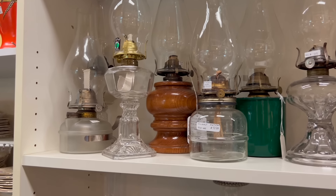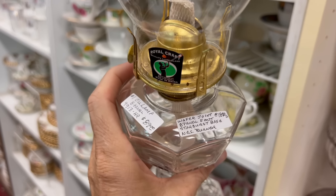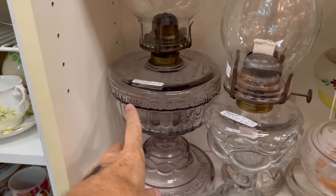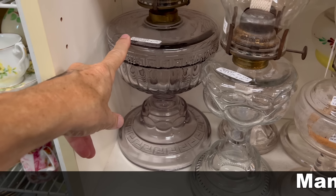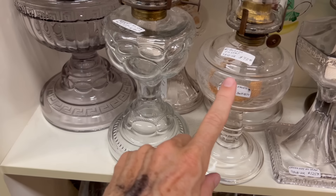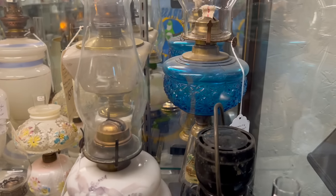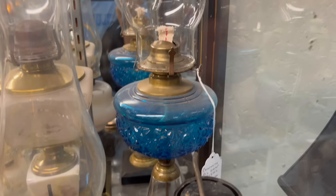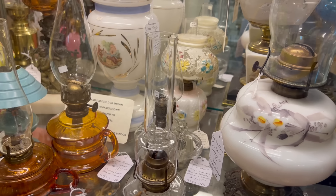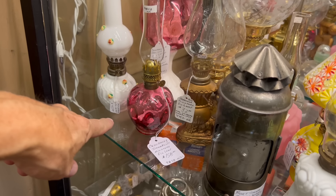I get asked about old oil lamps a lot, and with the clear ones, patterning has more to do with the value than anything. This one is called Eight Panel with the Starburst Vase — this is patterned glass from the 1890s approximately. This is Greek Key. This one's turned a little lavender because it was left in the window for a long time and the manganese turned color — some people love that and some avoid it. Peanut is the name of this pattern. This one has dates up to 1877. Here are some fancier oil lamps: a composite with buttons and bows and a lower chamber; this one is opalescent Cosmos by Consolidated Glass; and this cranberry thumbprint — I don't think that's Fenton, I think it's before their time.